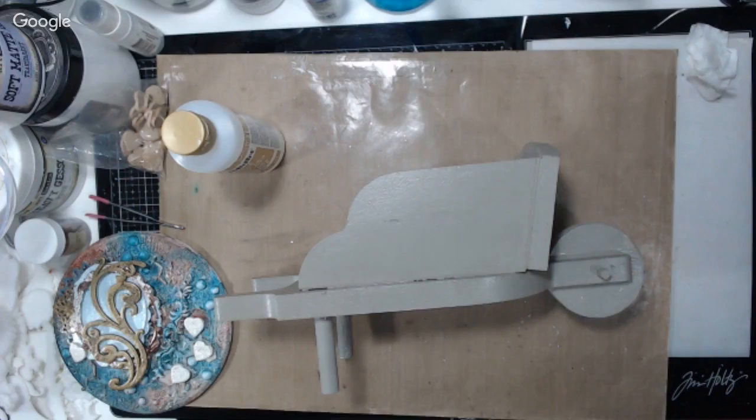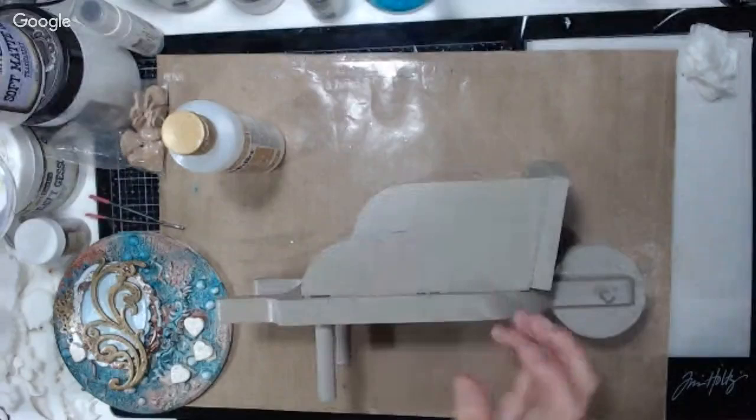Yes. Exactly. But you need to think kind of like we've been doing in the mixed media class, you know, you kind of have to think backwards. Same thing with this scenario. You have to think backwards. You have to think what am I going to want the base color to be? What am I going to want the accent color to be? Because the accent color is going to be this gray.